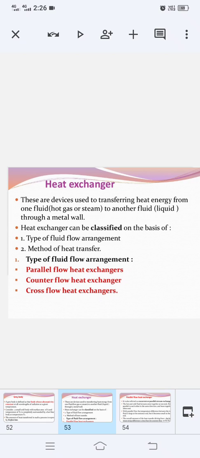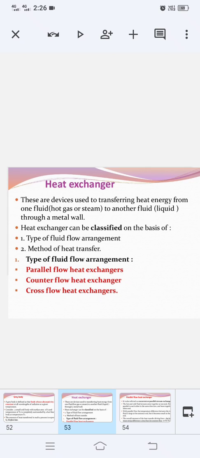Most of the chemical and pharmaceutical industries employ a variety of heat transfer equipments. The materials which are to be heated may be liquids or gases, and occasionally solids also, but when there is a solid, it is a separate case. And the heating media may be a hot fluid or condensed steam. The heating source which we are using may be a fluid or a steam.